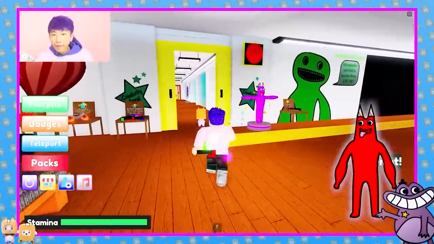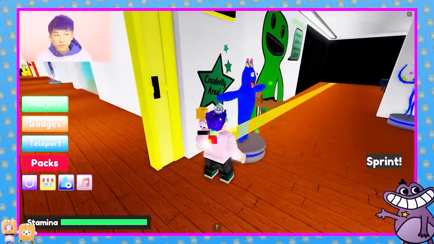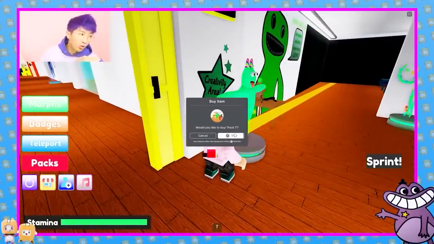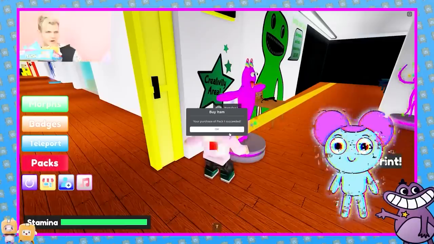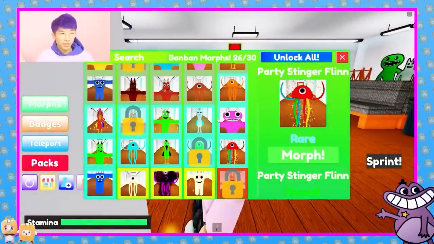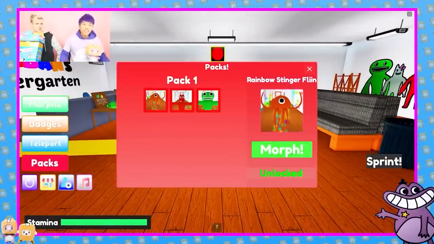When you go down the elevator. So wait, what happens if we buy the morphs, like the packs? I'll buy the morph pack, good idea. Okay, let's just see what happens, you guys. We're getting pack one. This is so glitched, so Pibby glitched. Yeah, watch out for that, guys. Okay, we got the morph. Did that unlock them all? It did not. That just gets us an extra morph. It did not.